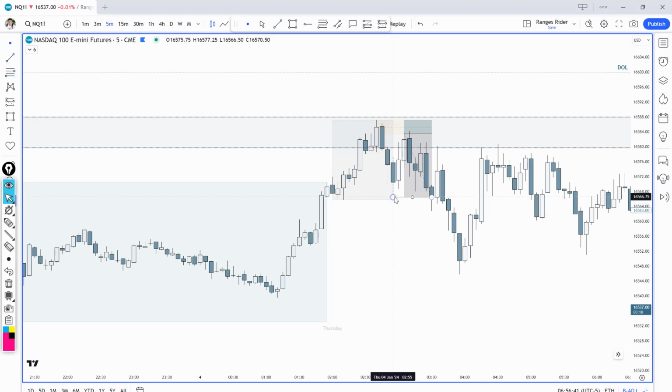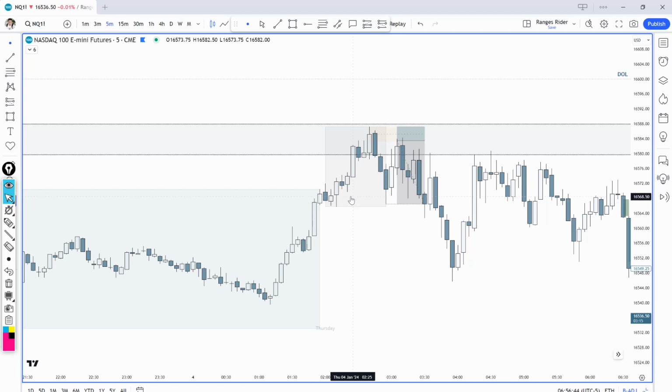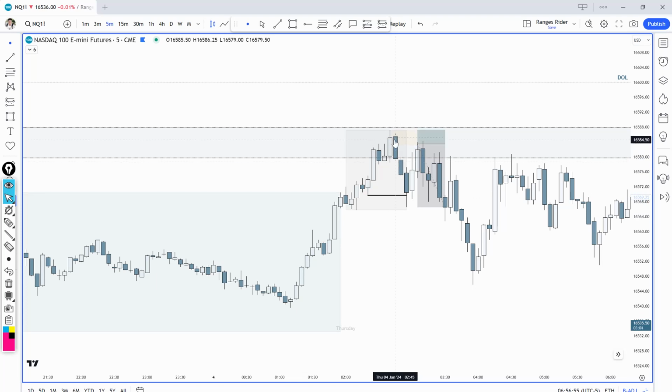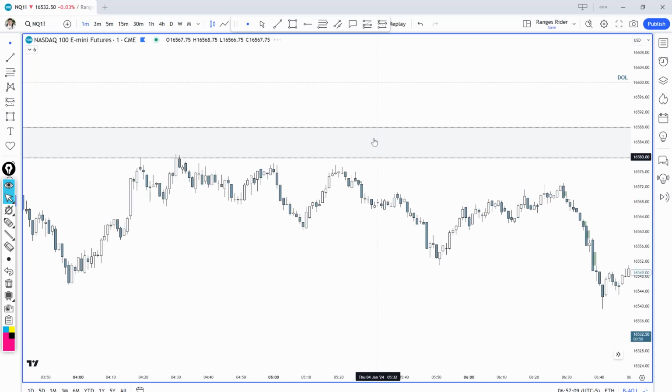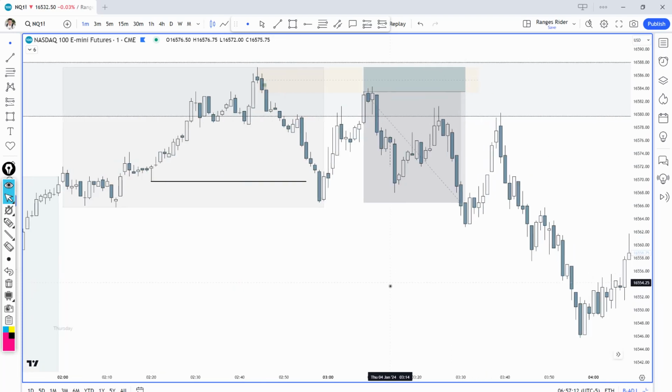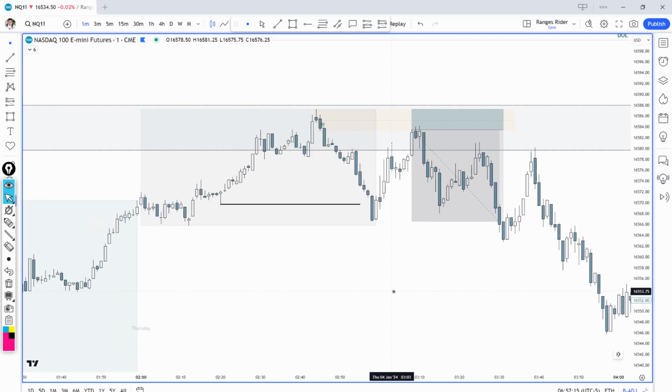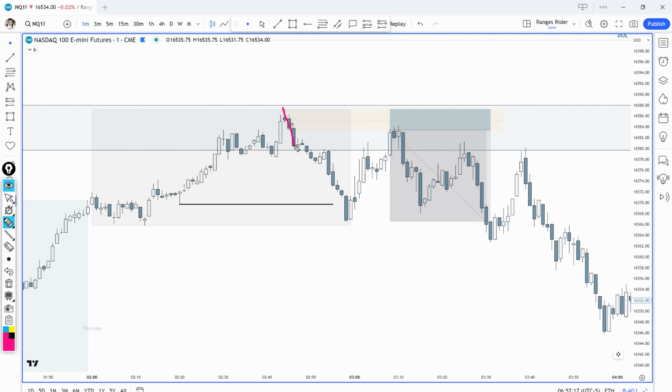So if you see that, you see here on the 1 minute have QM, and when the price took the external range liquidity on the 5 minute, then it went all the way up. Look here, look here, look, higher high, higher low, higher high, higher low, higher high.